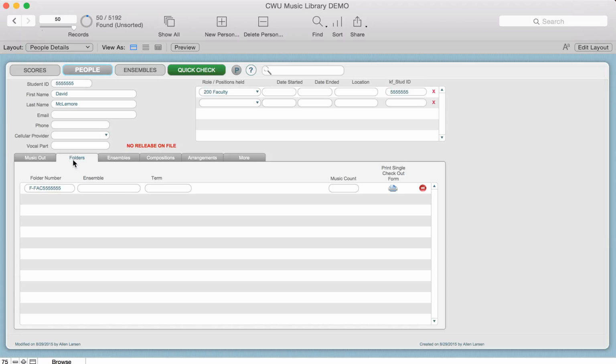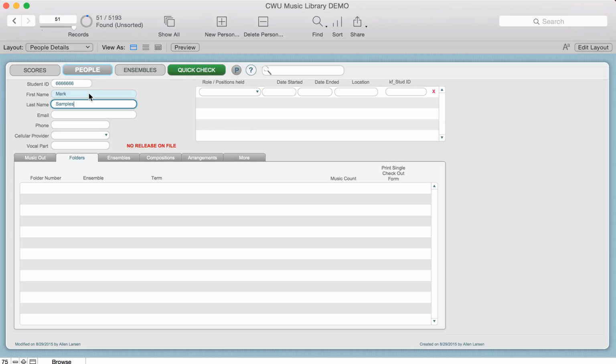Now, David has a faculty folder that's assigned to his student ID or connection card ID. If I leave that here, I can also add another new person to our database who's also new. Let's just make another fictitious student ID. And this is Mark Samples.